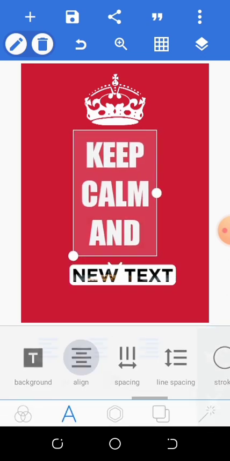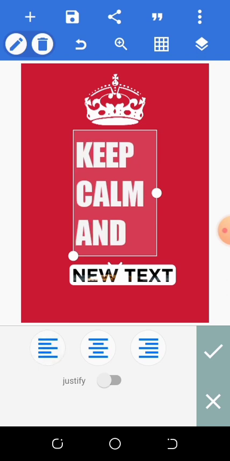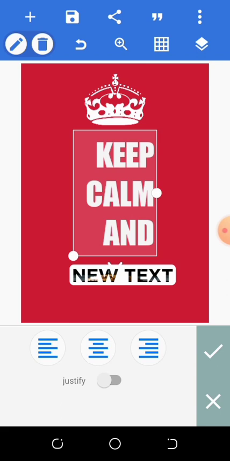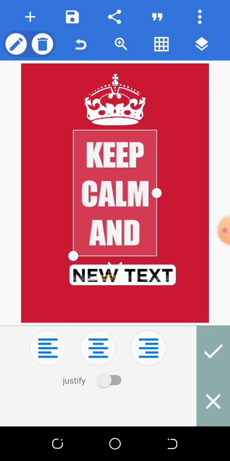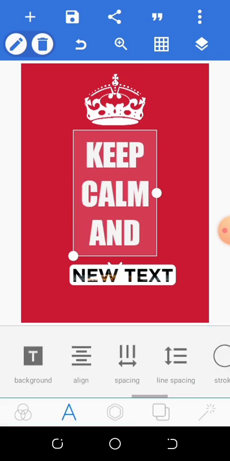So that's it. Alignment, you are trying to align it. If you want to align it to the left, you use this, to the right you use this, to the middle you use this. If you want to justify it, you can use this, but then it's the same. But there are some other circumstances where you are supposed to justify it because it helps. So that's it.